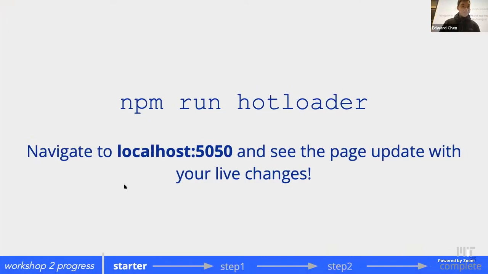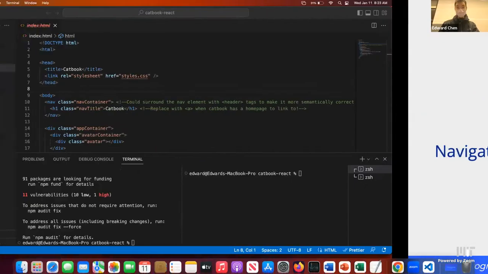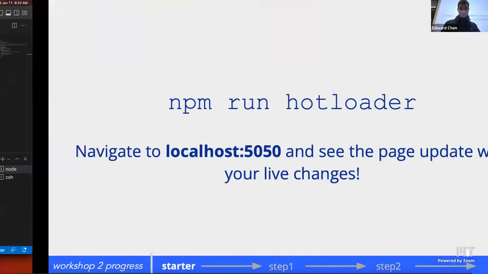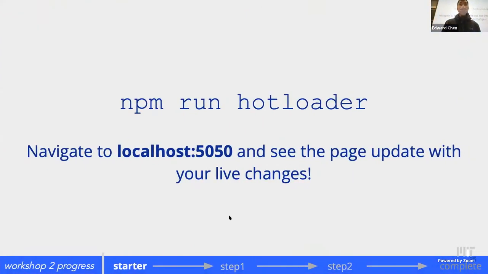And we're going to run npm run hotloader in one of the terminal windows that you have open. So you have 2 terminal windows. You can just run that command in the first one. npm run hotloader. And go ahead and run that. And again, I'll be asking for a quick thumbs up. This should be pretty instantaneous. Are we good with this command? Is it running? Do we have any sort of errors? If we have an error, please raise your hand and we'll have someone come and help you.